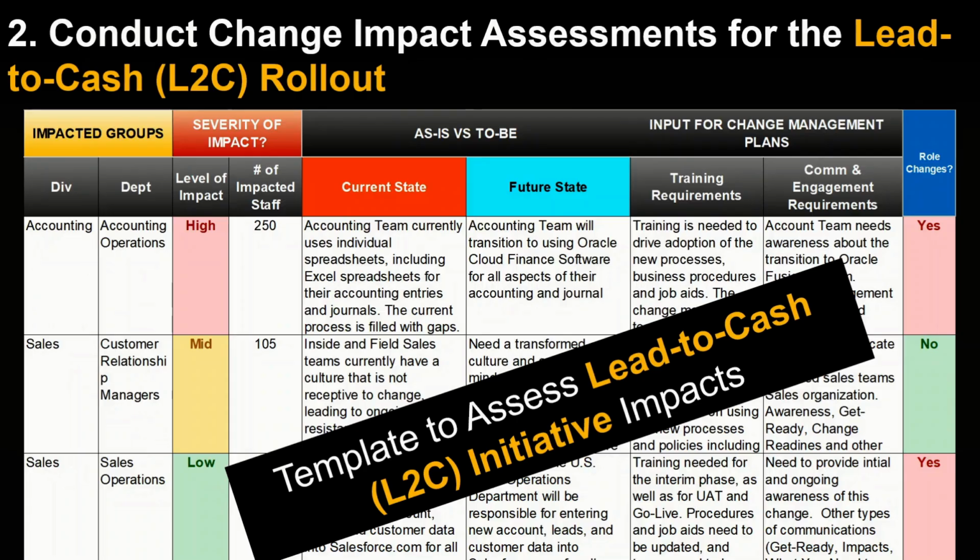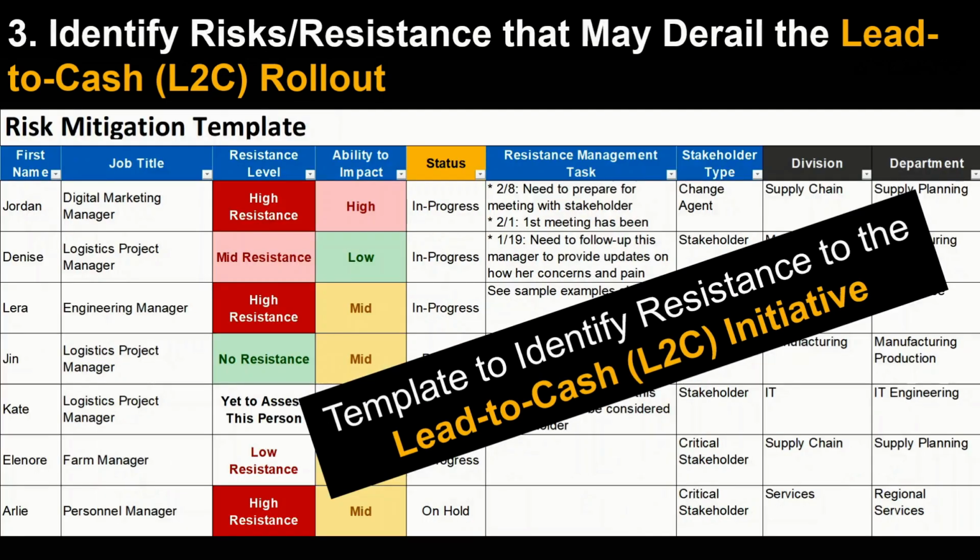To gather your change impact assessment for your lead to cash program, you will want to meet with business analysts. You will want to meet with the project team members, as well as functional leads. Basically, anyone involved in mapping out the lead to cash process flows, you want to be able to have a conversation with them to really ensure you are gathering your change impact.